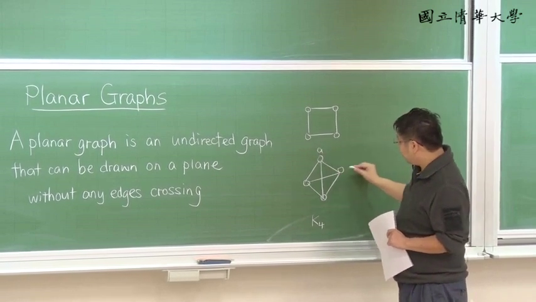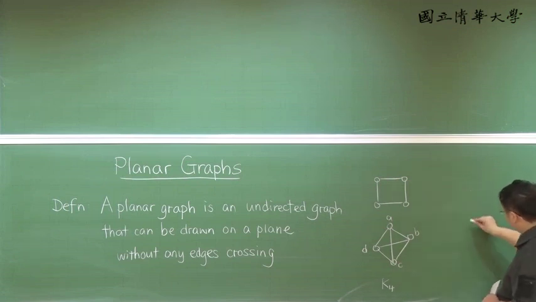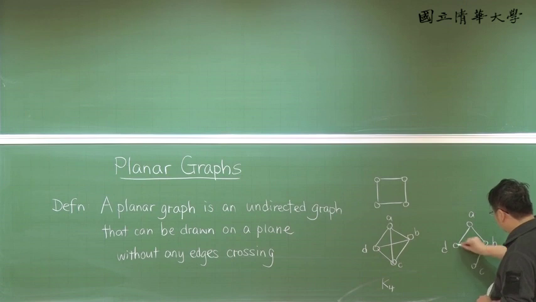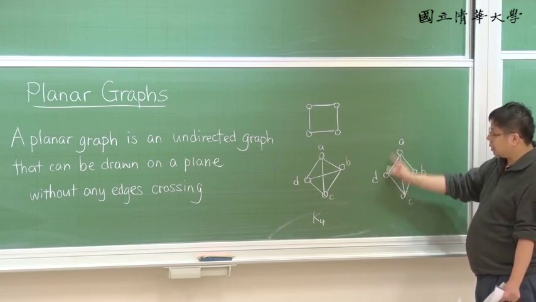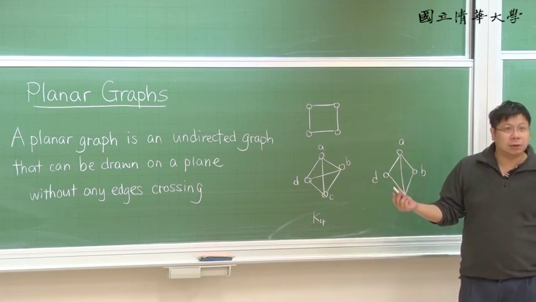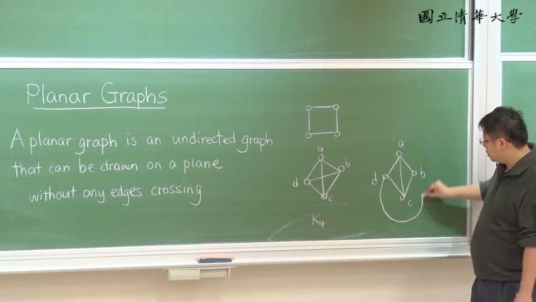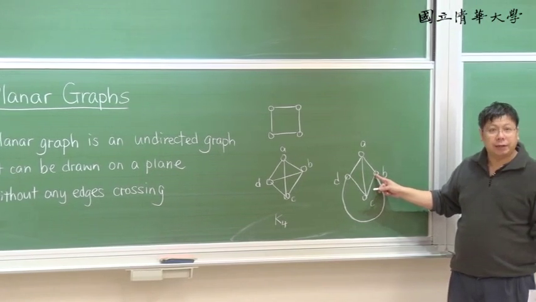If you label the vertices as A, B, C, D, we can redraw this graph in a different way. So we have A, B, C, D, and these edges. If we can draw the edge BD without any edge crossing, then this shows this is a planar graph. And in fact, we can do so. It is not necessary that the edge is drawn by the shortest straight line joining the 2 vertices. We can join them like this. Is that okay? This still represents an edge joining the 2 vertices B and D.